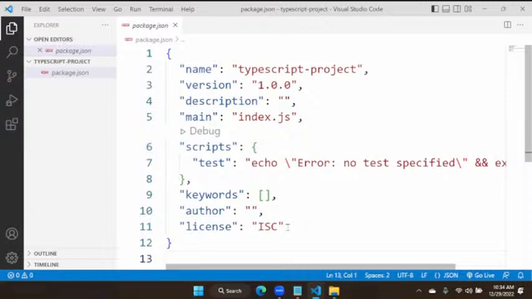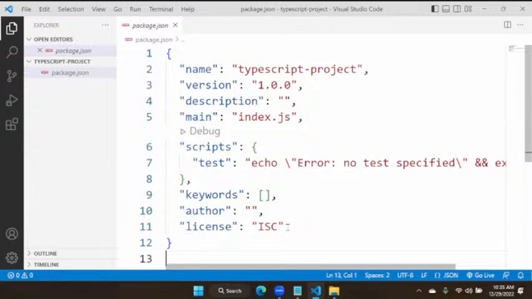So what is a package.json? Package.json comprises metadata. Metadata means data about data. You learned that, right? But what does data about data mean? That means it is information about your application. Information about your application given to the developer community. So the developer can understand what you are doing in this project. What libraries you are using, which version you are using, everything we will get information from this file.